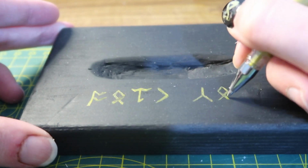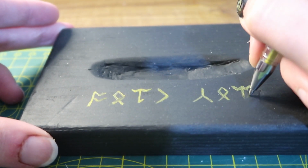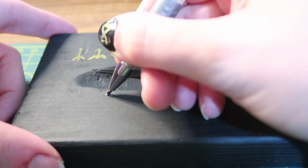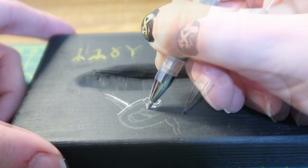Finally we finish up with some decorations. This says Durin's horn. And this is an image of Smaug from the map in The Hobbit.